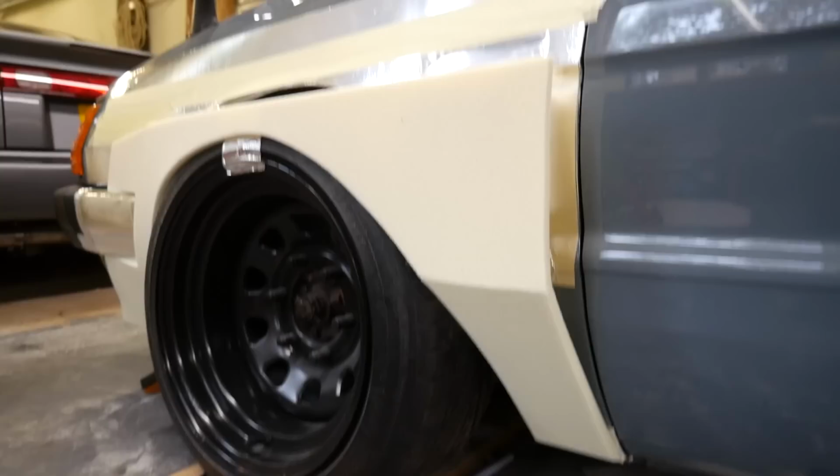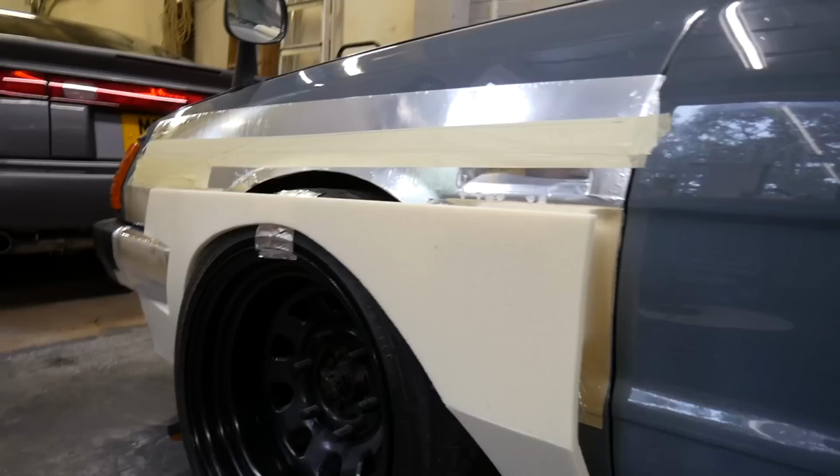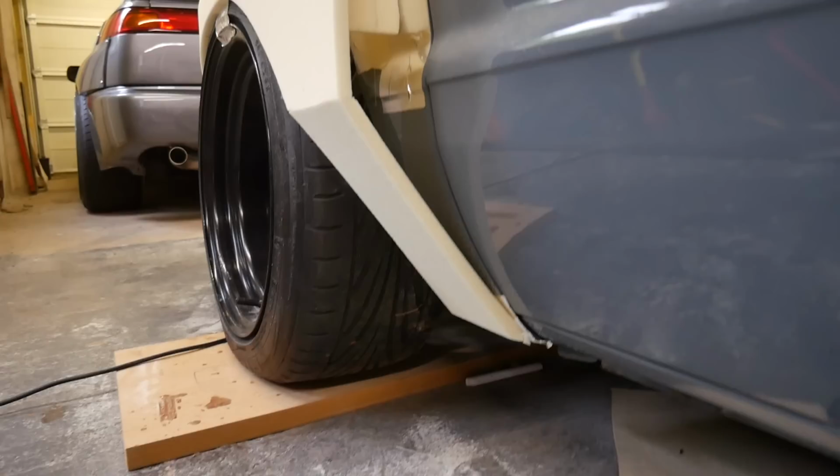Yeah, seeing as I've literally just started messing around with this stuff, this is kind of cool. Already, I think I prefer the shape of this one to the other one. I don't know. Like, that's cool. That's all good down there.